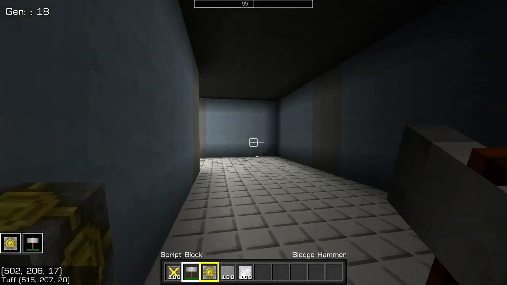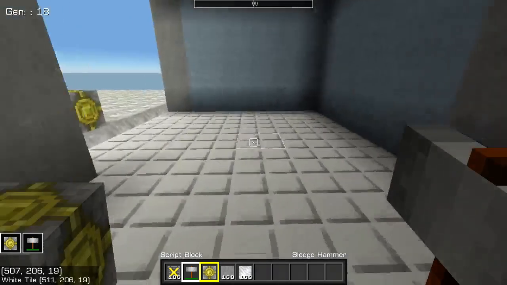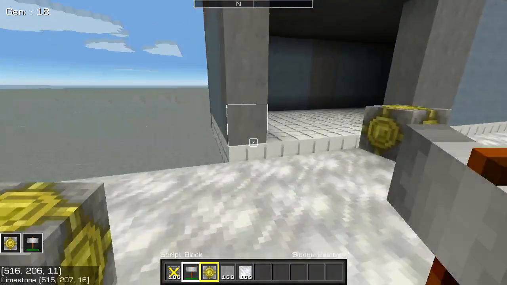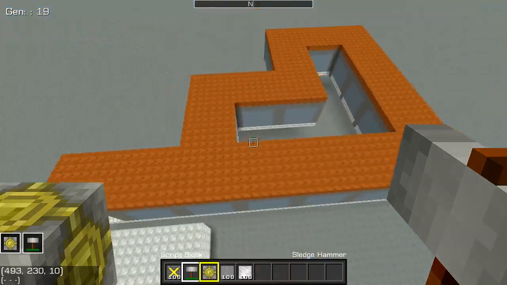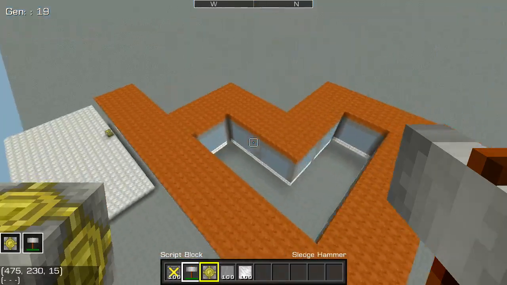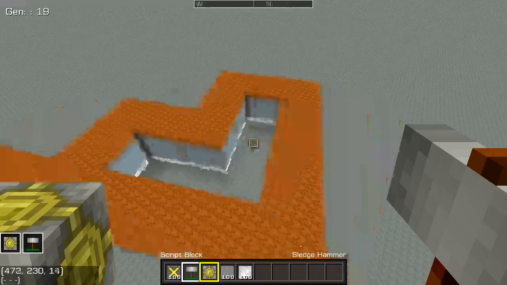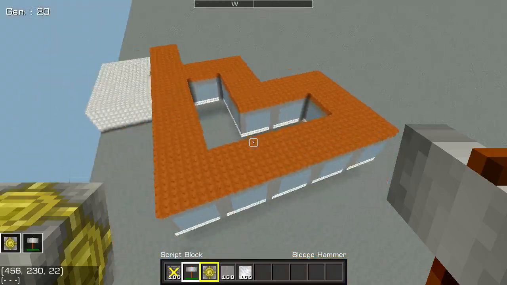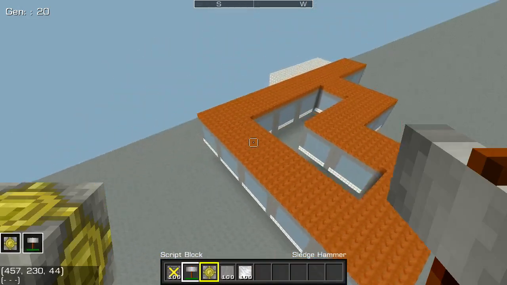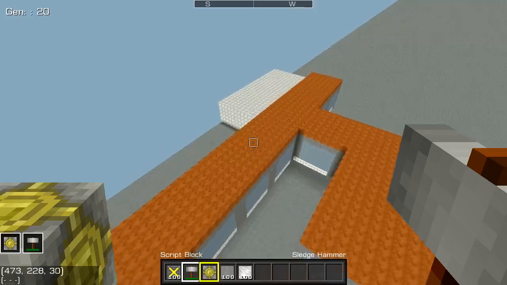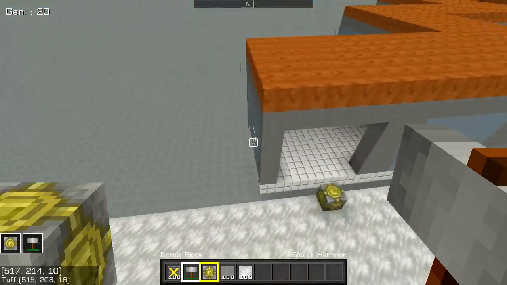What's happened here? It's got itself a bit stuck in here. I'll just run it at full speed because this is a bit slow.